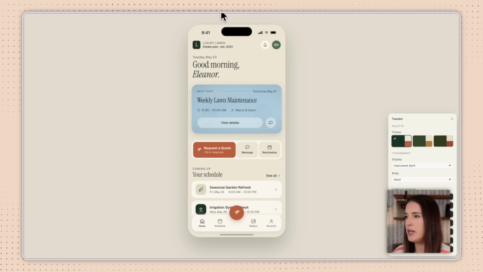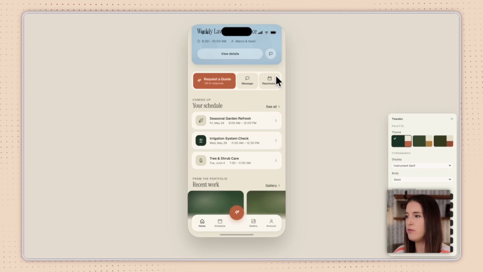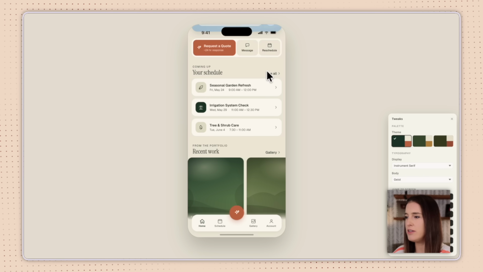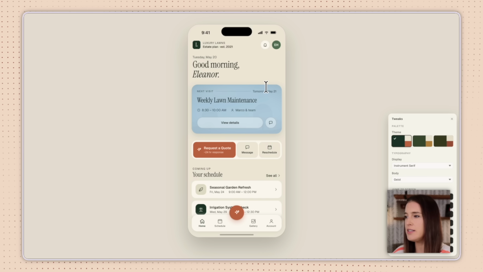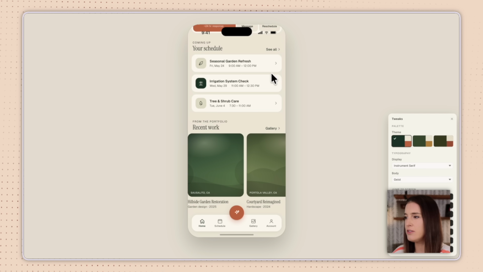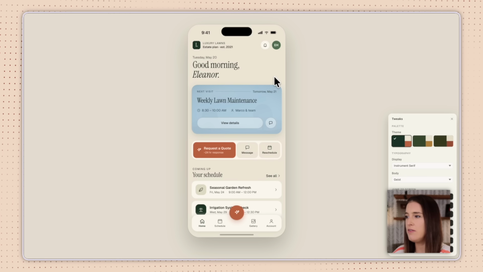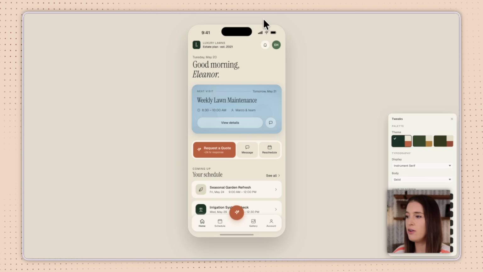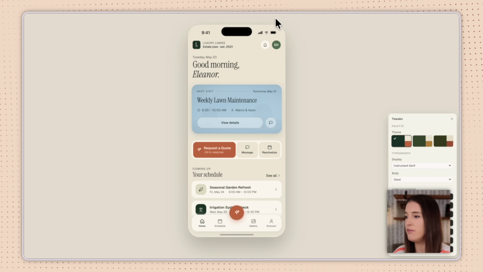Now, I do want to note when you are creating something like this, a prototype for a mobile app, this is not an actual functioning app. This is just the visual layout and design for what it could look like. So this is great for visualizing if you have an idea for something like this, what it could look like, the aesthetics of it, so that you can then hand this off to a developer to create your functioning app, or even send this design to Claude Code and build it out yourself inside of Claude Code, which can actually build out a fully functioning app.